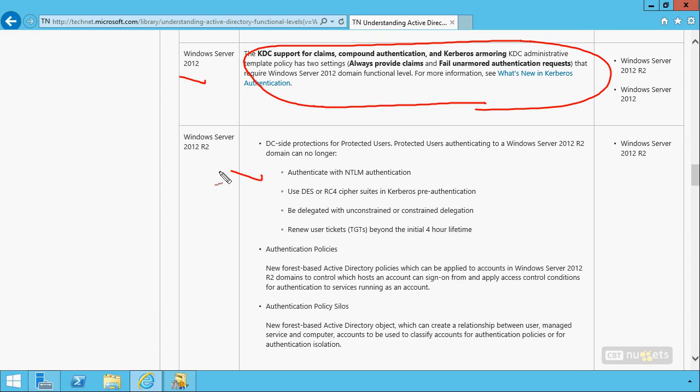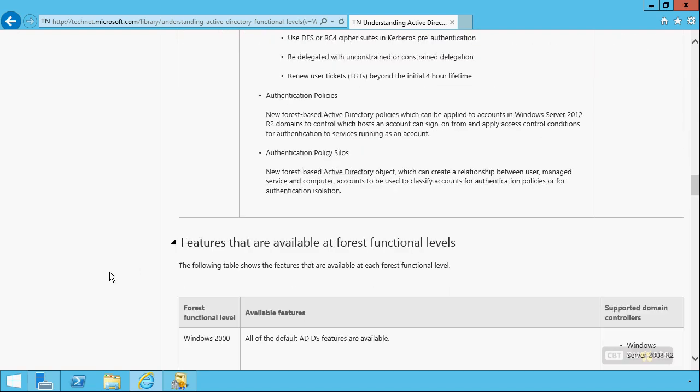And lastly, with this newest version, 2012 R2, we get some new domain controller side protections for this special class of users called protected users, or users that we want to ensure are interfacing with our environment in only very specific ways, to protect those users, to ensure that they're coming in via the ways that we want. And then also authentication policies, which again we'll be dealing with, and also the policy silos, that we'll be dealing with a little bit later on when we start talking about these added security functions that we want to build into our domain as part of this 70-412 series. So again, I would be absolutely aware of what all of these different functions are because they just tend to be common test questions.